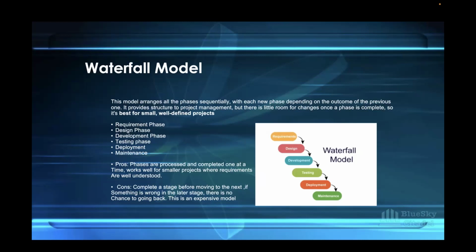So this model arranges all the phases sequentially, with each new phase depending on the outcome of the previous. So without a planning, without a requirement, there will be no design. Without a design, there will be no development. So each phase relies on the previous phase. It provides structure to project management, but there is little room for changes once a phase is complete. Take note of that. So it's best for small or well-defined projects.